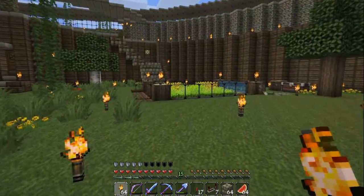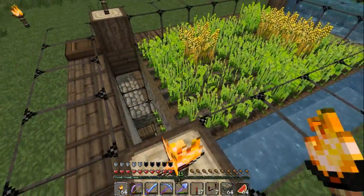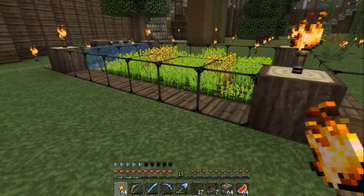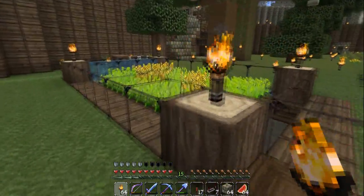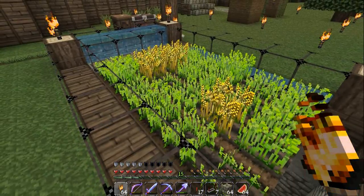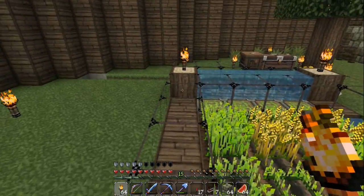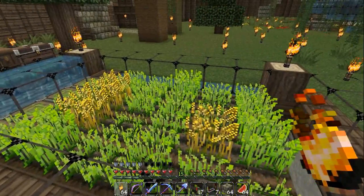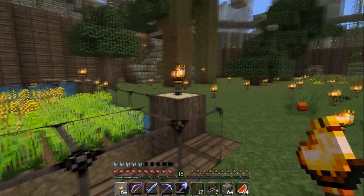We've been working on the wheat farm. I've been cleaning it up a bit. I lined the sides with glass instead of fence posts. I think it looks better, a lot sleeker. And it also, I think, will prevent any wheat from getting stuck in the sides. A lot of people were saying that the wheat will get stuck in a fence post as the water is washing it away.